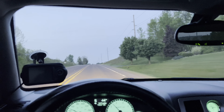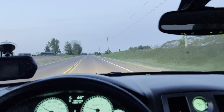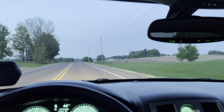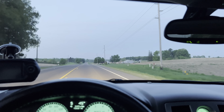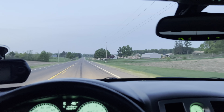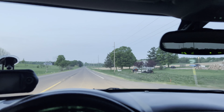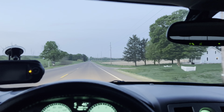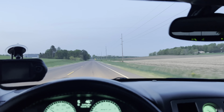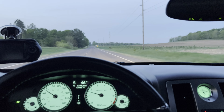The owner who I bought this from didn't do any burnouts. He didn't treat it like crap, and that's important because a lot of these high performance SRT8s get treated like crap. So just do your homework when you're buying one of these, and I wouldn't recommend it for your daily, depending where you live, unless you can find one with really low miles. But as a weekend driver, second to none. This is one of the most fun and head-turning weekend drivers you will get, hands down, any of these SRT products. I can almost guarantee you that.